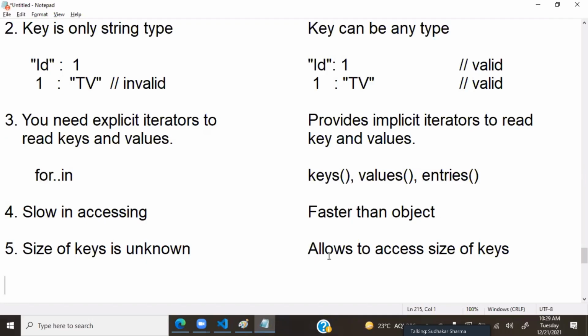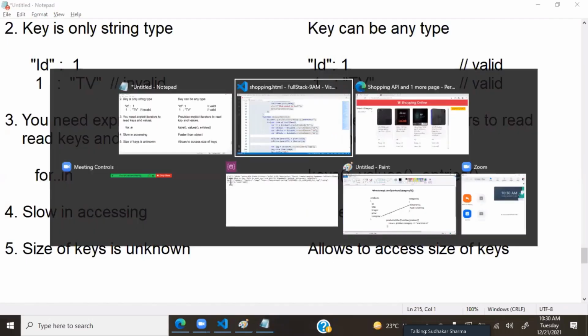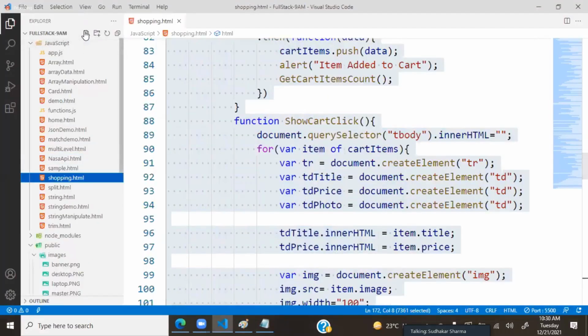It's not that Map is advanced to Object. Map is not advanced to Object. Map is an alternative to Object. That means Object is also used, Map is also used. The drawback of Map is that a key can be any type. If a key is any type, then a lot of contradictory issues will come. If I don't want different types of keys, if I want all the same type of keys, then we have to go with the Object, right? Depending on the situation. Actually, how do we configure the maps and how do we define the map?